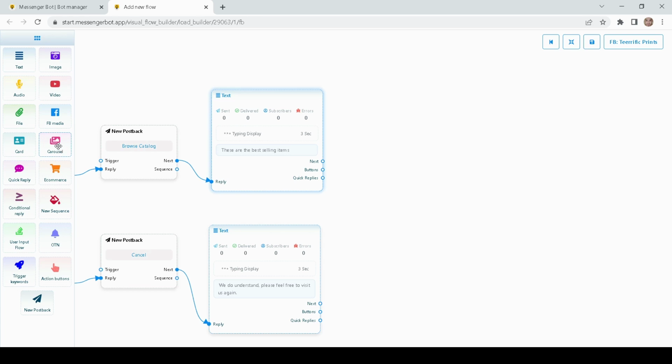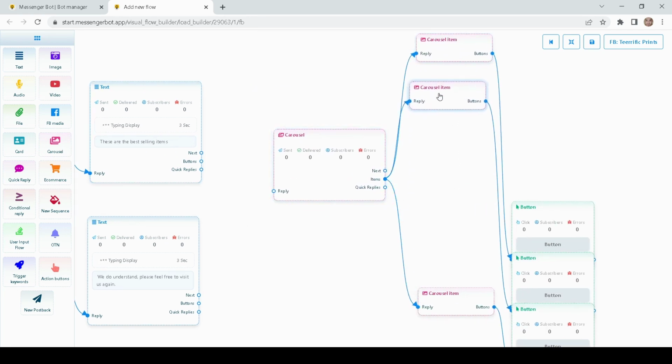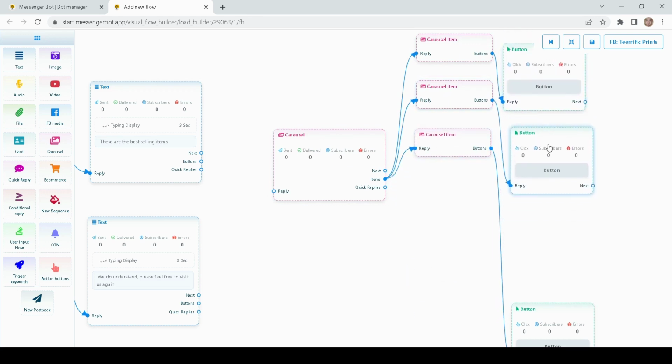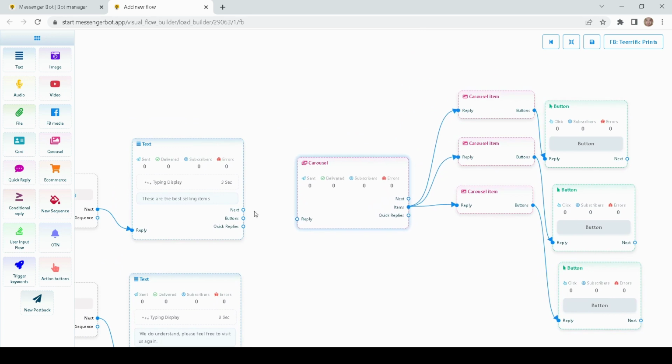So let's drag carousel here. There. As you can see, you can enter 3 items. You can also add multiple if you want. There. Let's first connect it.